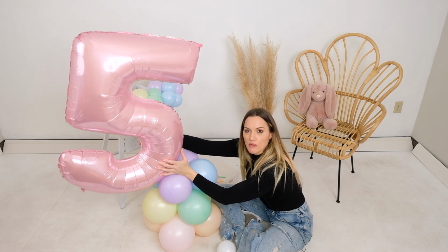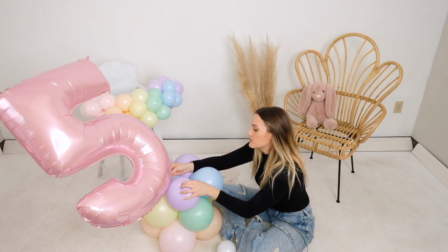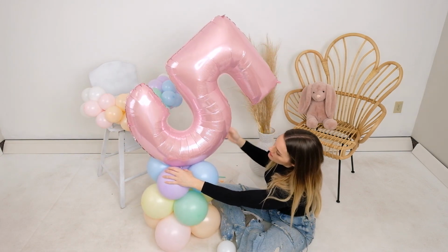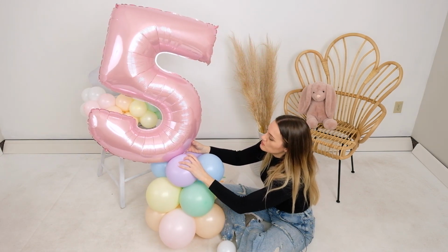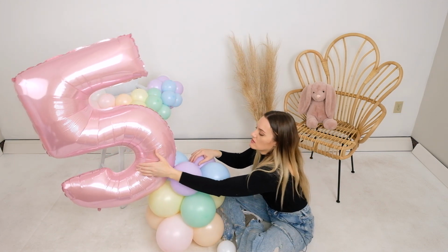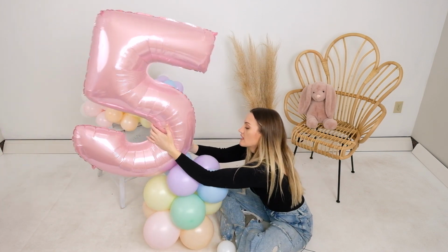That's the nice thing about using the 260 twister, it's got a little stretch to it. Don't pull too hard. You don't want to snap it or break it. But it started here. I don't really want it super tilted. It's just a personal preference. And so I just pulled it out to the side, just to keep it here.